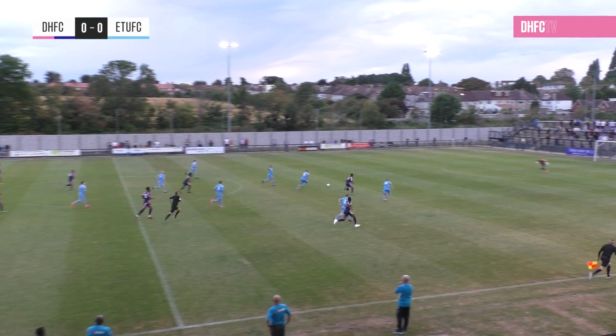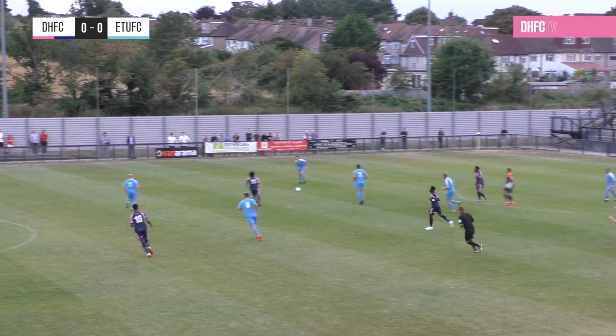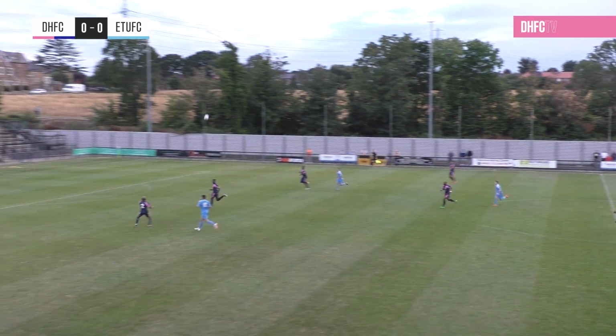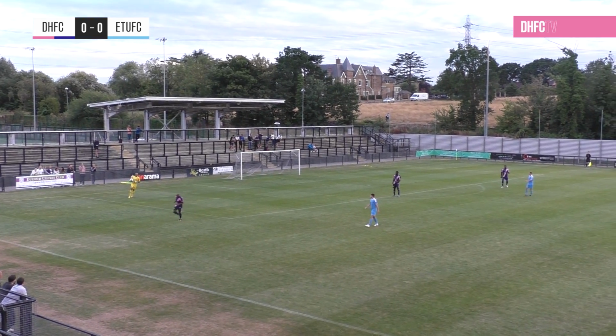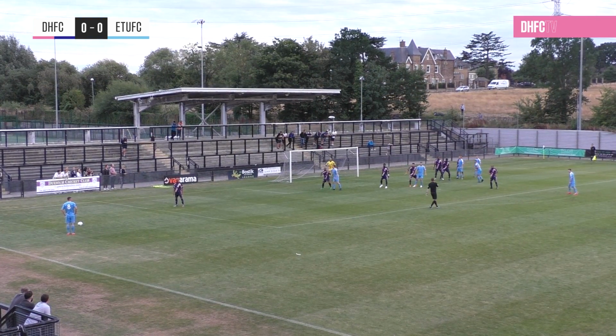Here's Figuera sipping that through. Here goes Tomlin. Giddens has come out, slid out and did really well, just outside his penalty area, sliding at the feet of Tomlin to tackle him. That being the other way around, Tomlin to Figuera, it may have been a different kettle of fish. Well, Five and Simmons just lurking outside.